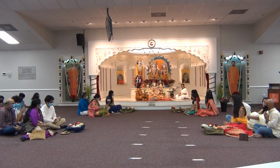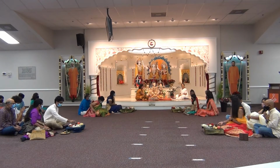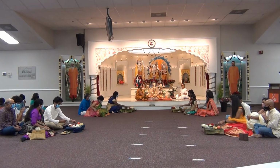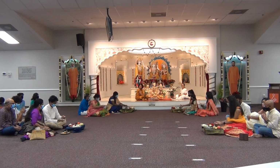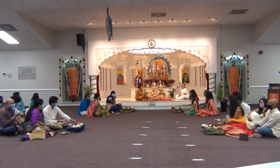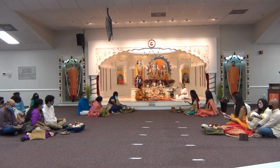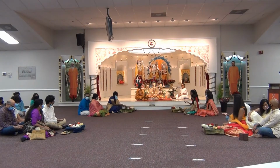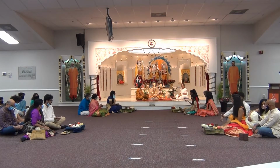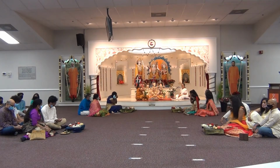We will do the Achamanam. Take a spoonful of water and hold it in your right hand. Put the water in your right palm. Take out your mask, you cannot drink. Okay, chant after me. Om Keshavaya Swaha. Om Keshavaya Swaha. Sip the water.